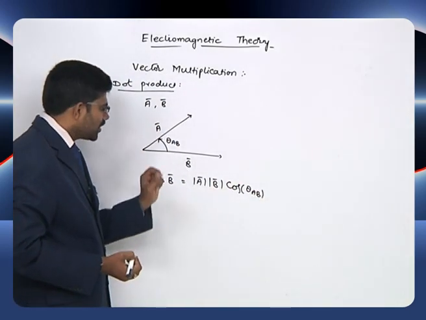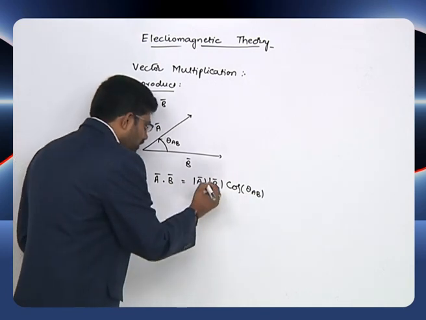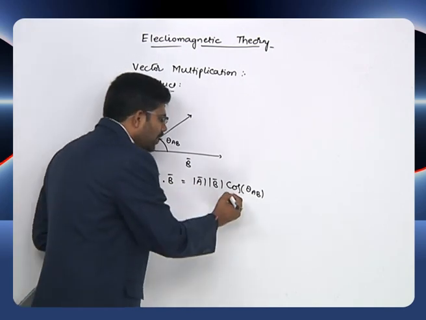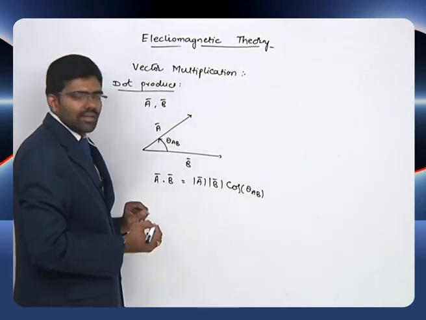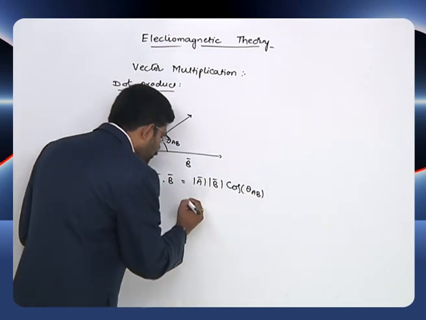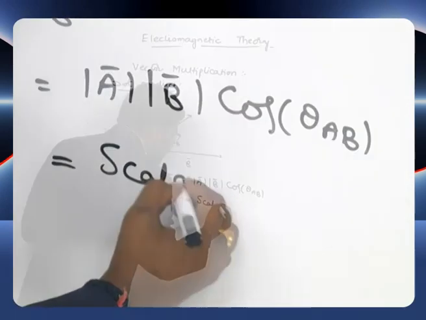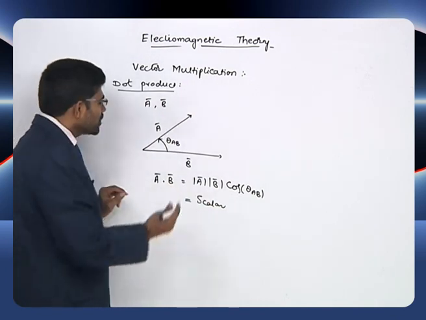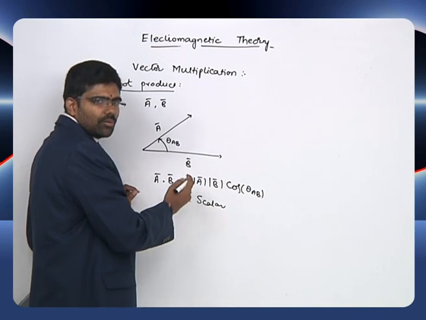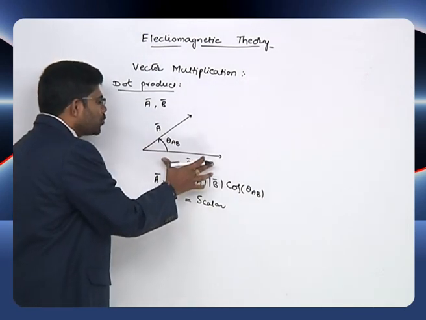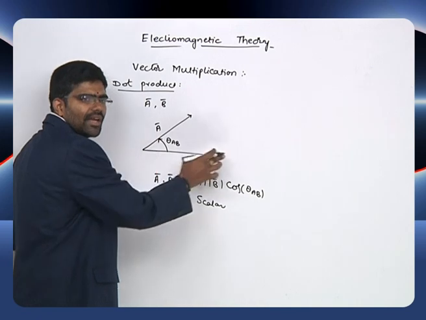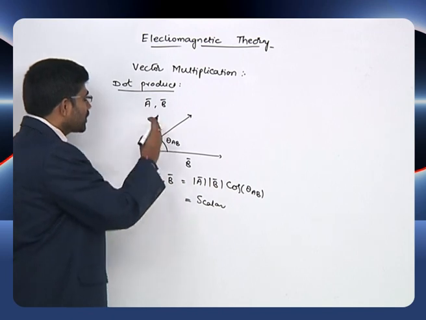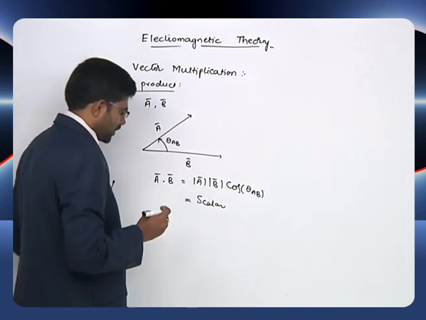If you observe the result we got for this dot product, the magnitude of a bar is a scalar, the magnitude of b bar is another scalar, and cos of this theta is nothing but a scalar. So, scalars multiplied together give you a scalar. That is why the dot product is also called a scalar product. This is a simple graphical representation of the dot product. Whenever we consider a bar and b bar as two vectors drawn like lines, this is the easiest procedure to obtain the dot product. Now, if the two vectors are given as points, how do we obtain the dot product?